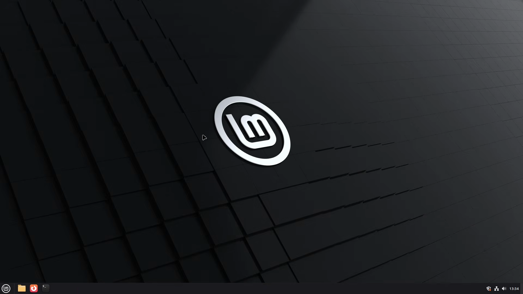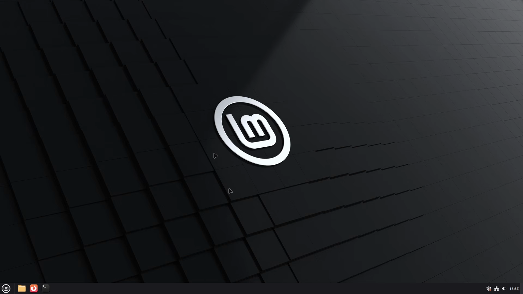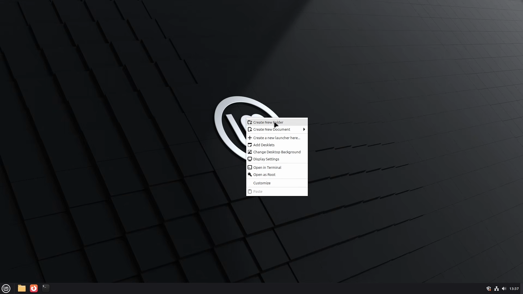The first time you start Linux Mint with the Cinnamon interface, which is the default and most popular interface, the first thing that catches your eye is that it looks like a desktop. It's a clean desktop with a taskbar at the bottom, a menu button in the bottom left, and a clock on the right. Just like Windows. Let's see what happens when you right-click on the desktop, because from there you control more than you'd think.